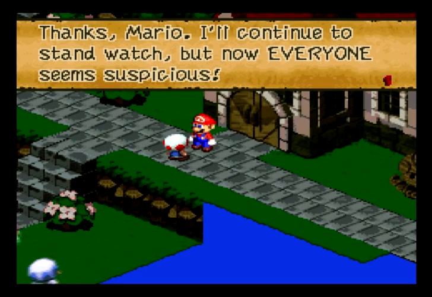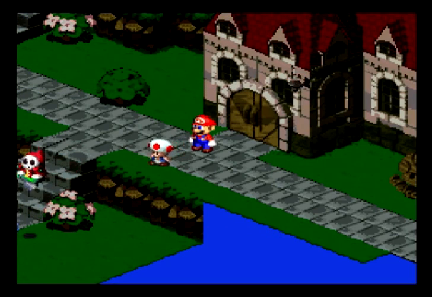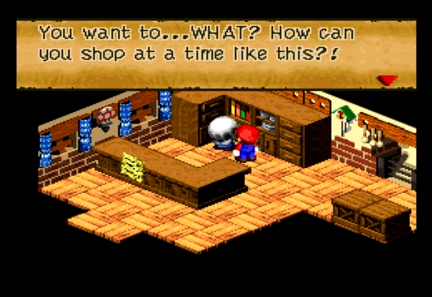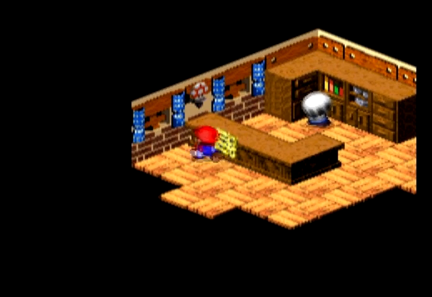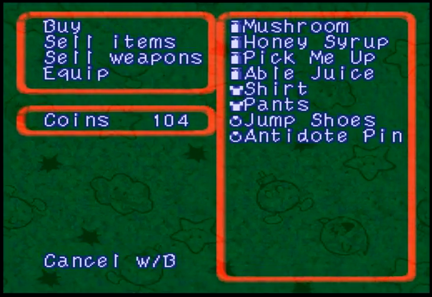Thanks, Mario, but now everyone seems suspicious. By the way, look what I found. We won 10 coins, even though we didn't have any contests or something. Excuse me, what? How can you shop at a time like this? Just take what you want and leave some money behind. And this says, please leave the correct amount of money for the items, manager.